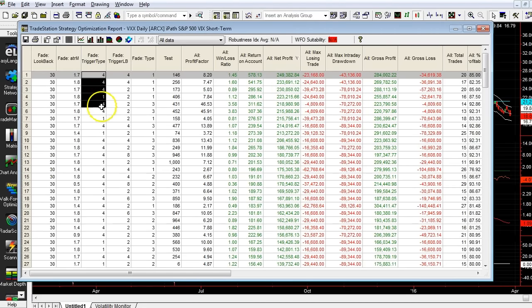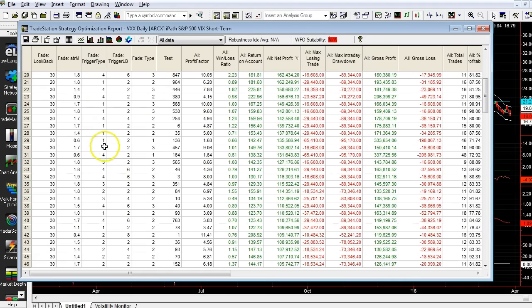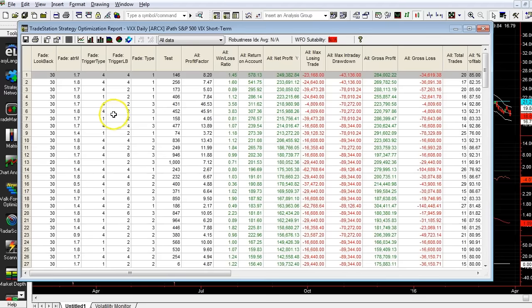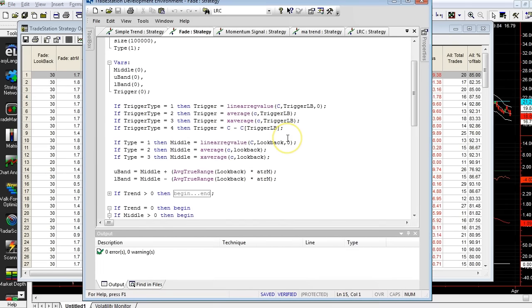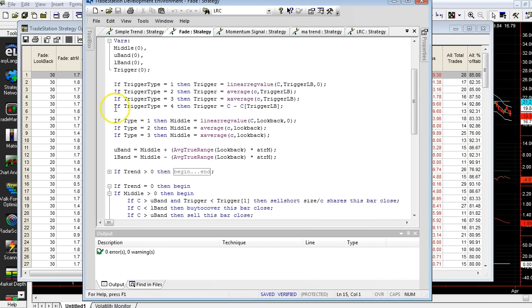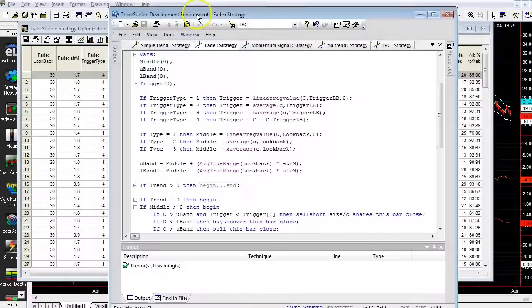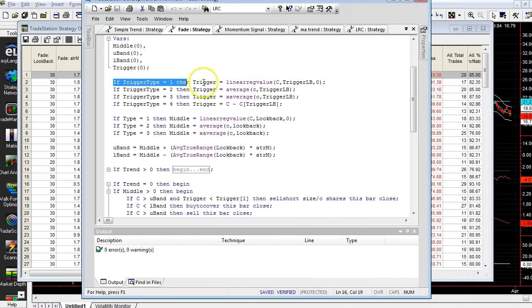Also, I see a lot of 4s and 1s here, but I had 1, 2, 3, and 4. So of all of these, very few 3s and a couple of 2s down lower. So 4 and 1. Here's another tidbit for you. I don't know if I used that word right or not, tidbit, or if it is a word. 1 and 4, sorry, that's for the trigger. So this is saying linear regression. I've talked about that a lot in the past.